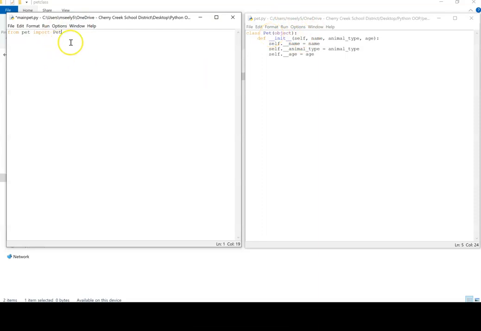And create a main function. We'll say define main. Okay. And we're going to have to ask the user name equals input. What is the name of the pet?